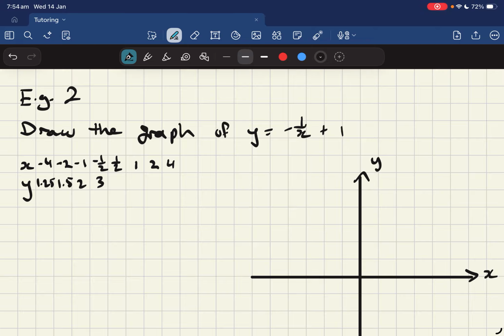And the other way around, I just put a negative in front. So 1 over a half gives us negative 2, plus 1 gives us minus 1. Minus 1 over 1 gives us negative 1 plus 1, 0. This one, I get negative 1 over 2 plus 1, which should give us a half.